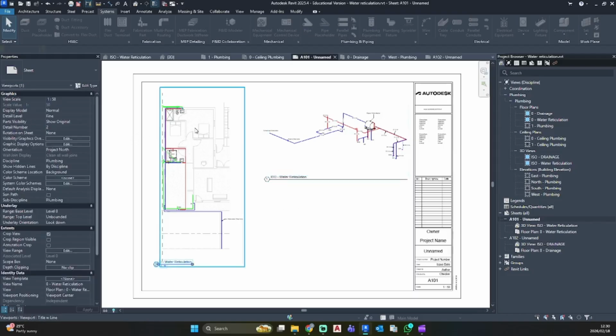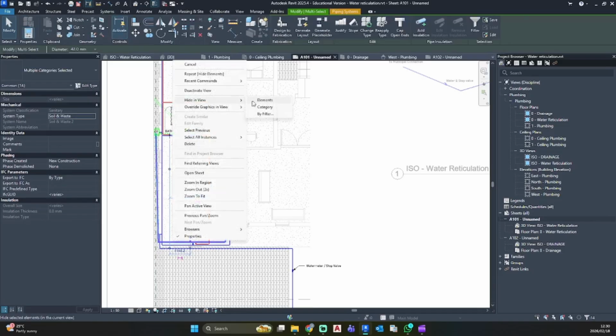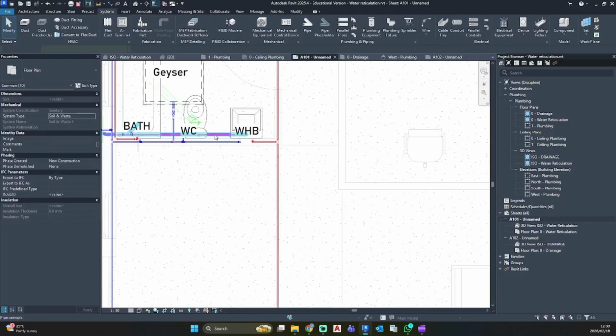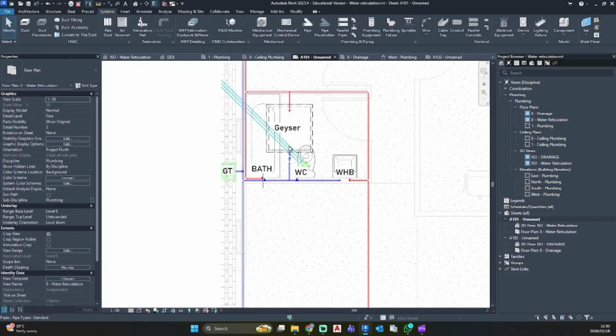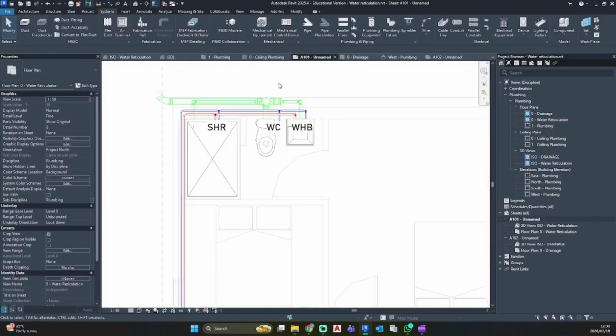So let's just clean up this one as well on this side. Hide. Hide. Hide.